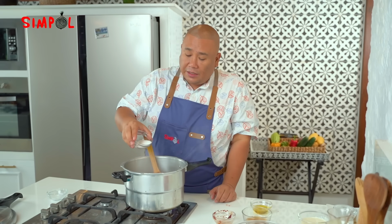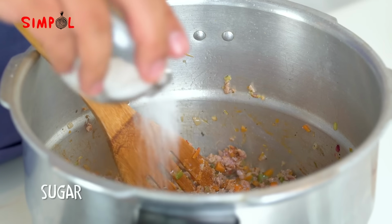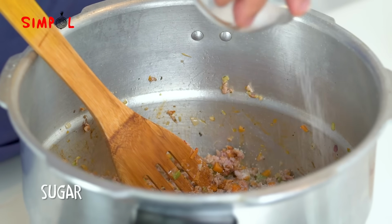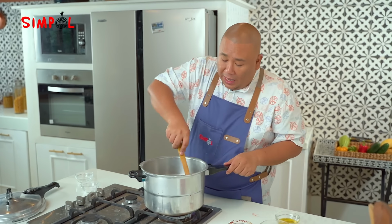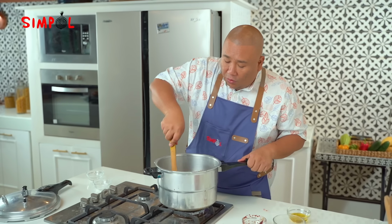So, the sugar is not to make it sweet. It's just to balance the flavor. But also, I want it to sear, no? So, it will caramelize a little bit as I cook my beef.